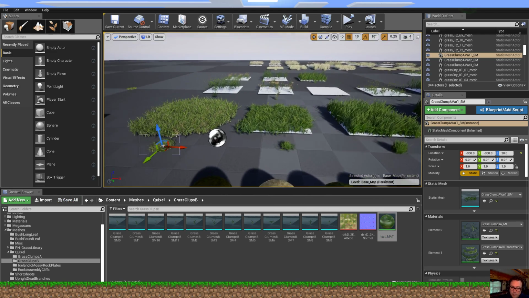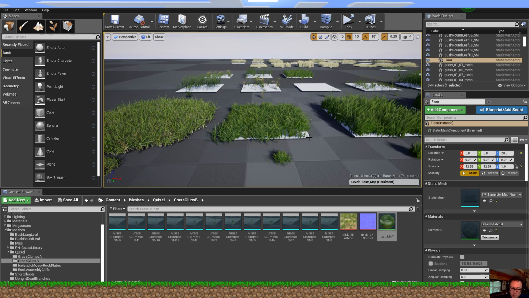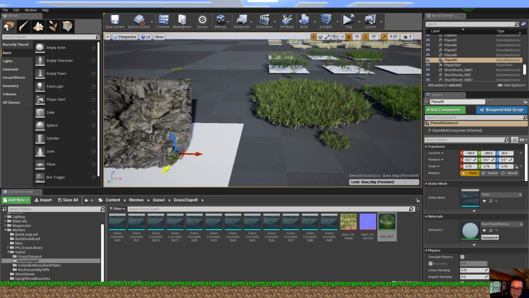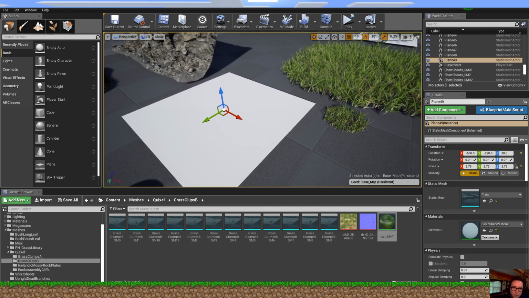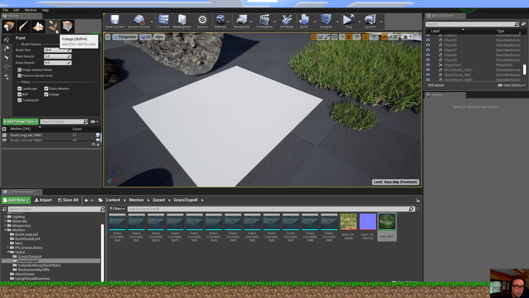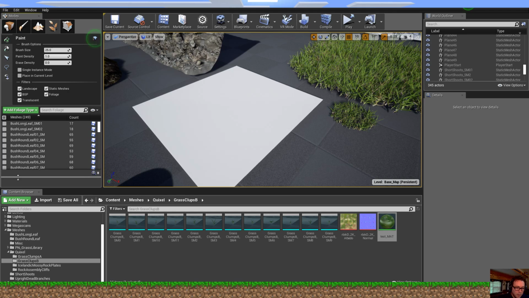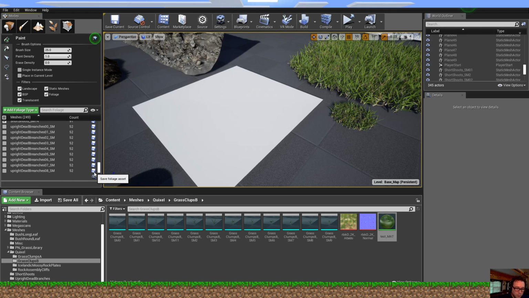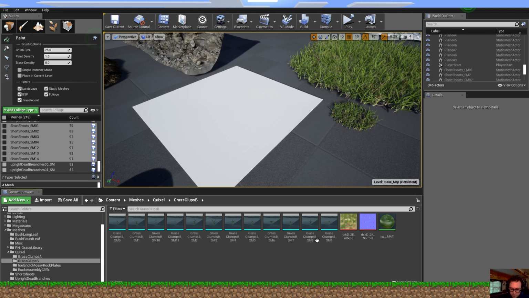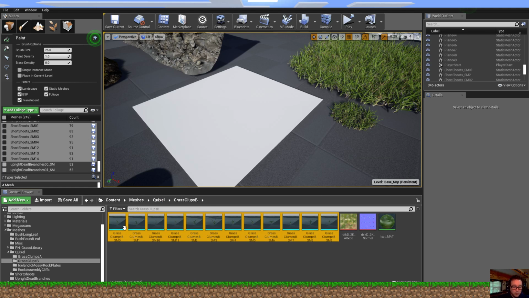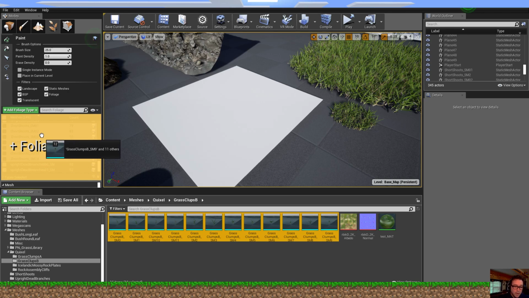And I'll just grab a little test square here to draw some new grass on. We'll put it right up here. There we go. So now what we want to do is select that, and make sure I don't have any other. Oh, I had some paint stuff turned on. So make sure all your other paint geometry is turned off. And then select the new geometry, because now it has its new materials and its new LODs.